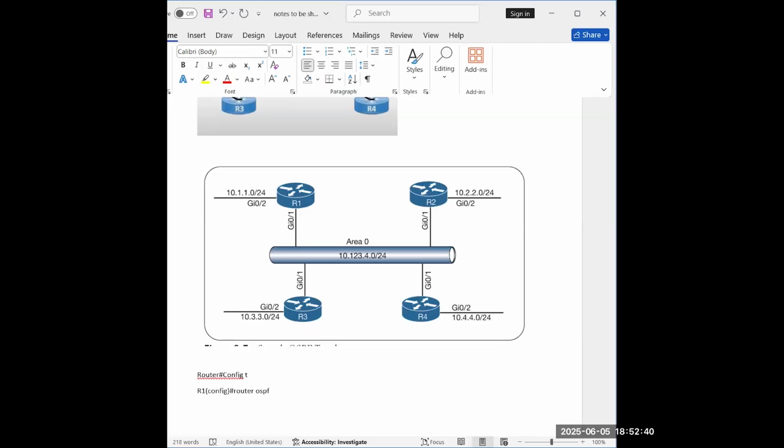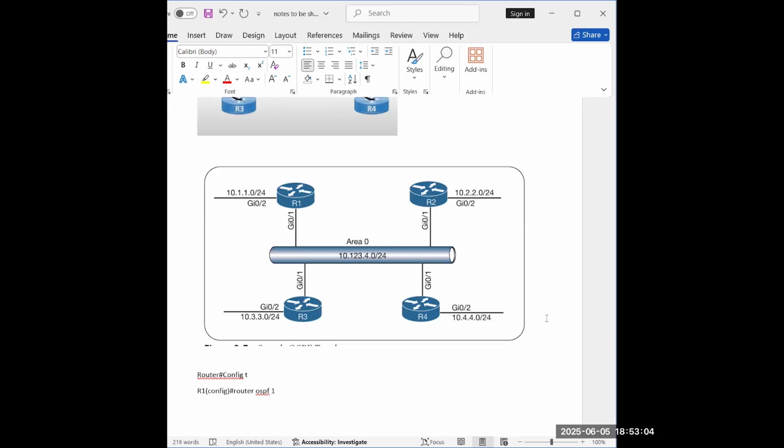So router OSPF is the command here, with a process ID, any number. So router OSPF 1. That means all the four routers are running in the same OSPF process, 1. That should not be changed.